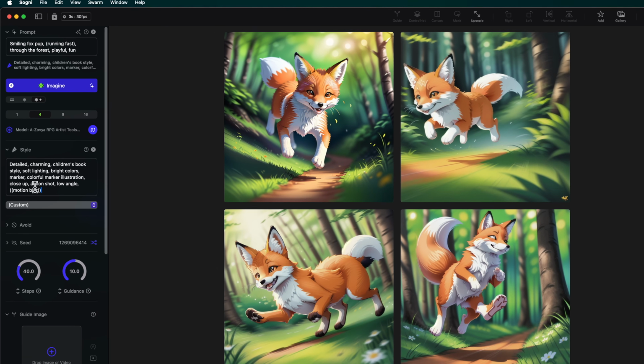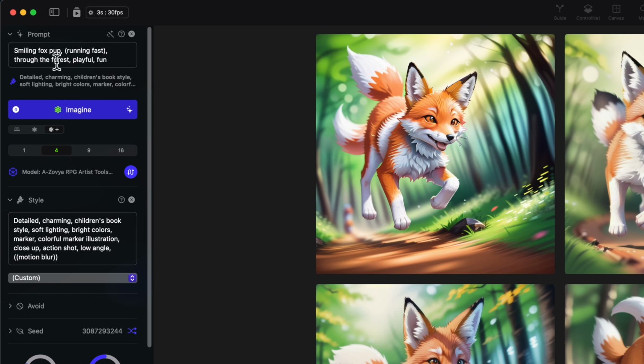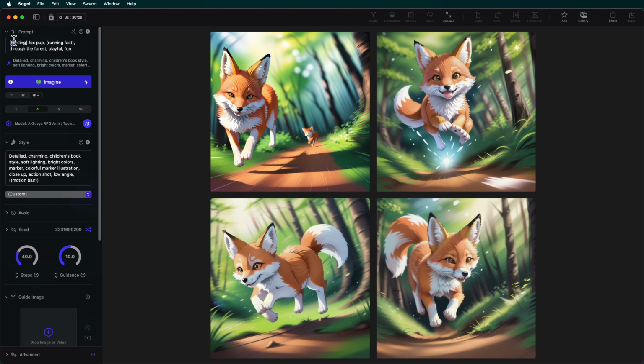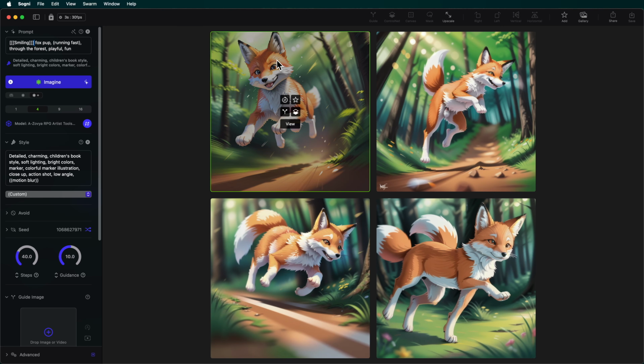I like that one. Now, there are other ways of using these attention modifiers where you have the parentheses. You can also use brackets if you wanted to say one of these terms is not as important. So if I say, I don't really care if it's smiling or not, I can put brackets on either side, and this will lower the weight of the word smiling. We'll imagine again. And by putting brackets, again, we're only lowering the weight by the same amount, so we're doing a reduced weight by 1.1. So if I really don't care if it's smiling or not, I'm gonna put more brackets around it, and then we'll imagine again. So now we see this one's not really smiling. This one's kind of smiling. That one still is. So by adding the brackets, we're saying that that word's not that important.